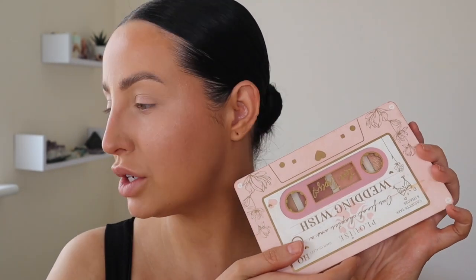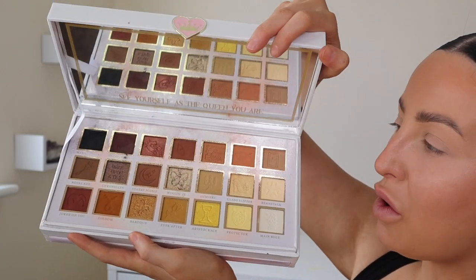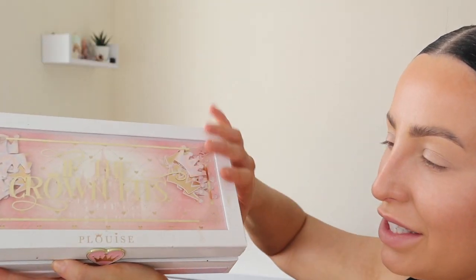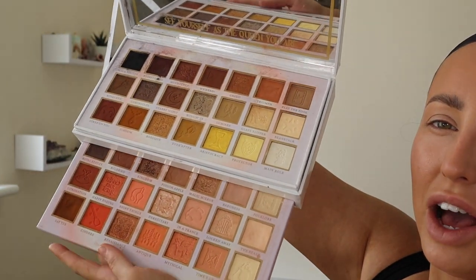My eyebrows are on — my usual fluffy big spiked-up numbers. I actually did carbon underneath them as well because I do want a kind of manicured element to this look today. I showed you the P. Louise Wedding Wish palette in my last video, so I'm going to go in with my big palette — the P. Louise 'If the Crown Fits'. I got this on the TikTok shop and use it all the time, which is why it's quite busted looking already. Can you imagine getting all of that product for £18 on TikTok shop?!